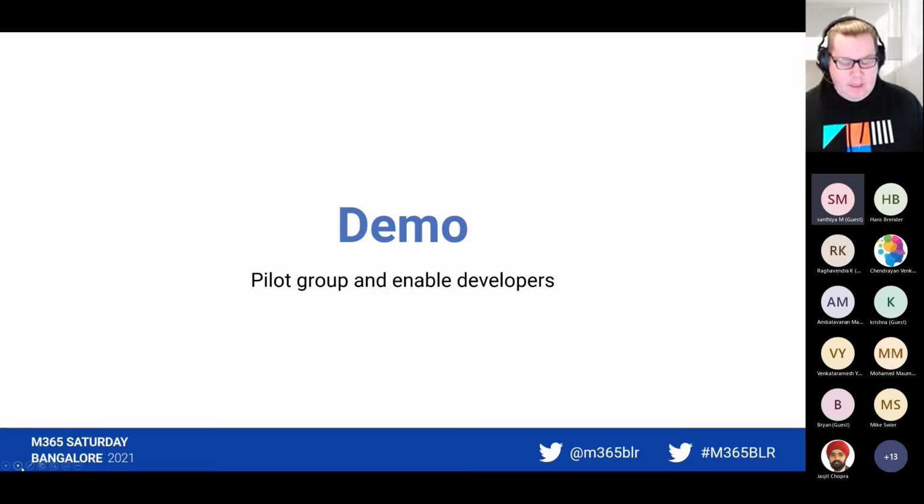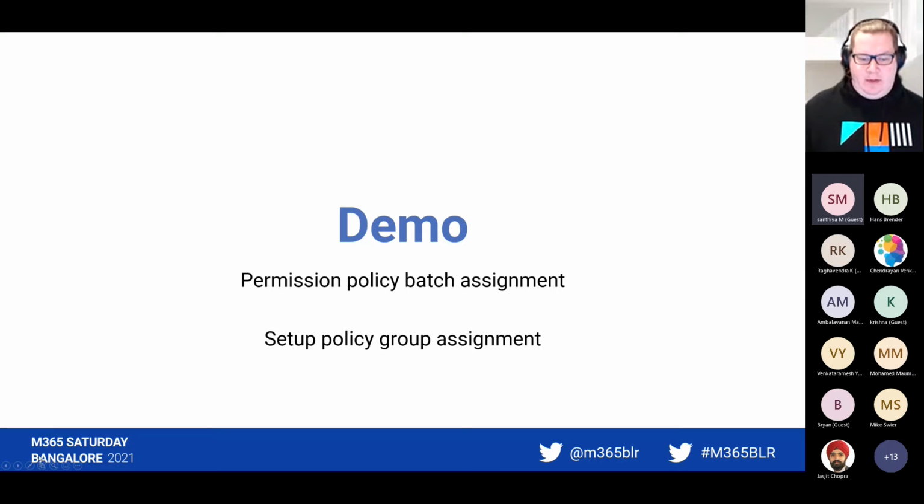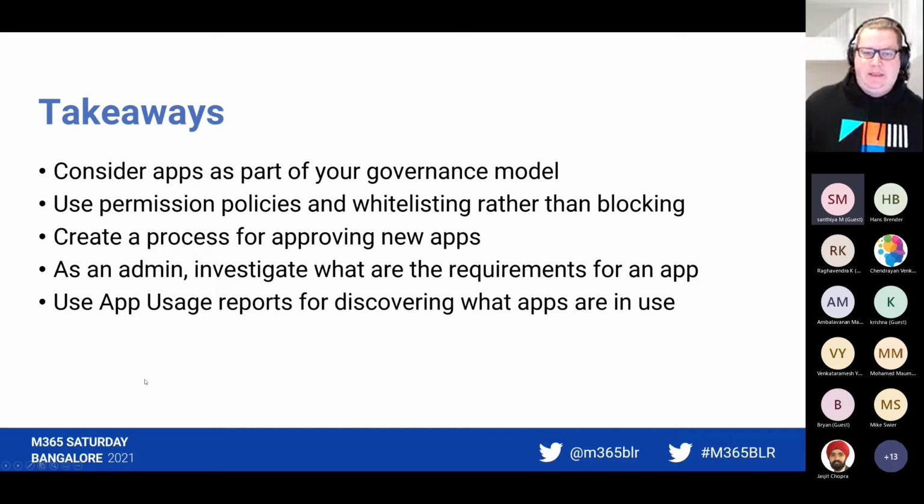Let's hope the group assignment is coming to Teams, to those app permission policies, because that is really needed in some cases. Then you can control app permissions based on groups, not based on people. And here's shortly the same thing. And I think I already did the demo. So I think it's time to wrap up a couple of things.